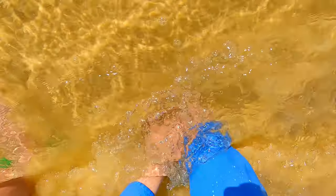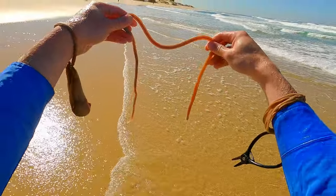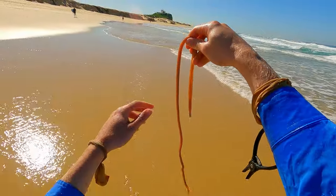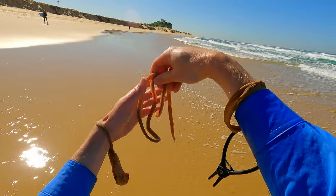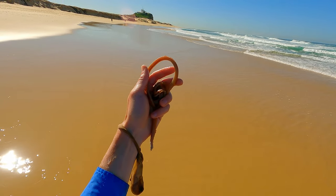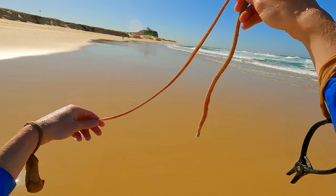Oh, does he want to come out? Yep, this one wants to come out, just digging down once. And there we go, that's a lovely little stumpy worm, or what they call king worms in the bait shop. So you'll have stumpies, which are these ones. They get up to probably about 60 centimeters and really thick. And then you get slimies, which are a lot longer, reportedly getting to 3 meters, but also quite skinnier. So there we go, that was the first one we had a crack at. We got him. Super simple, guys.